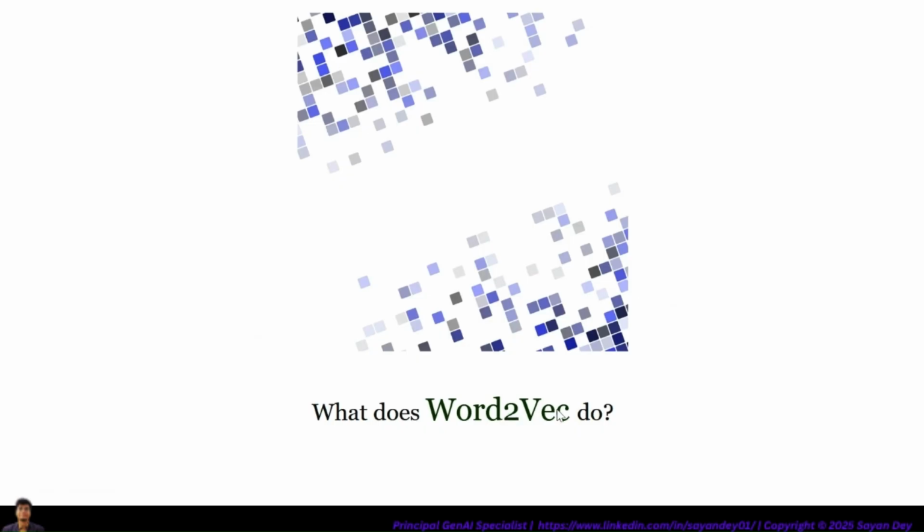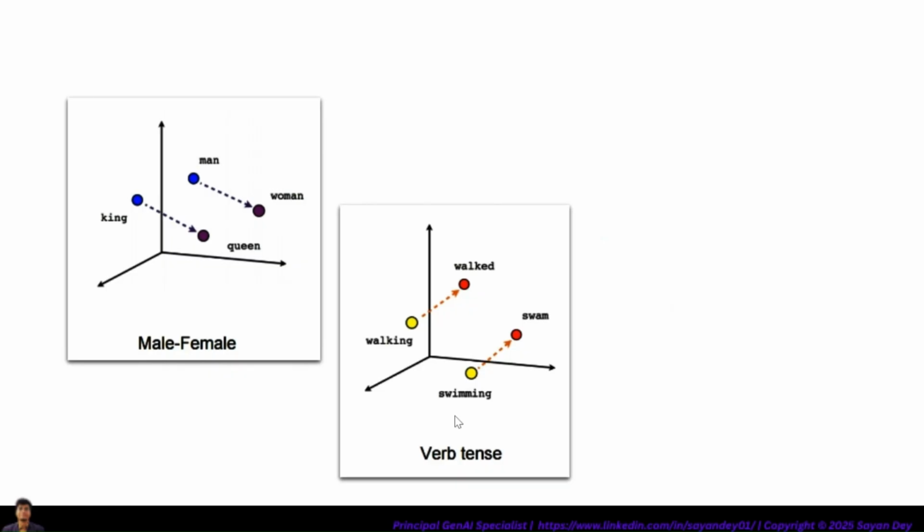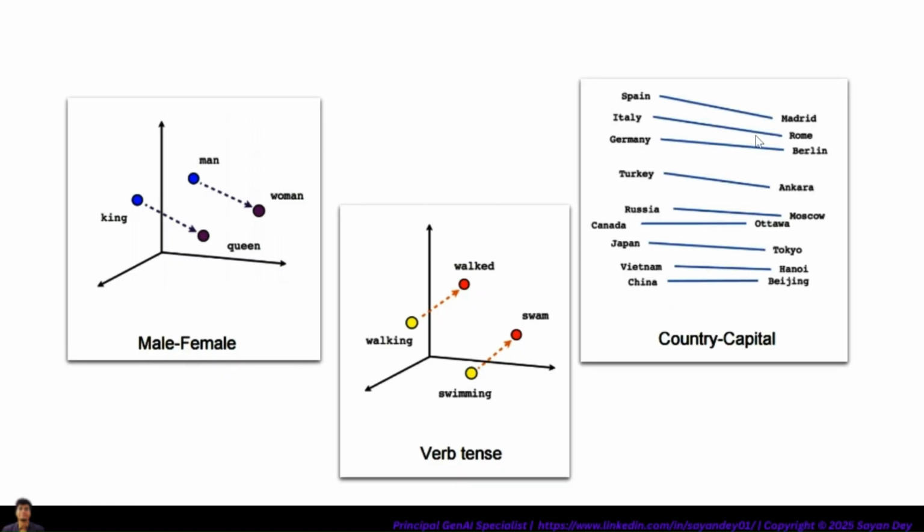So what does Word2Vec do? What are the other kinds of things it can help me solve? It can help find gender relationships based on a distance formula, because these are vectors. King is a vector, man is a vector, woman is a vector. It's a sequence of numbers. So you can now try to find the distance between man and woman, between king and queen, between swim and swimming, between country and capital. All these distances you can now find out. You have two words, and you can find the distance between those two words using things like Euclidean distance. This is the magical technique now.